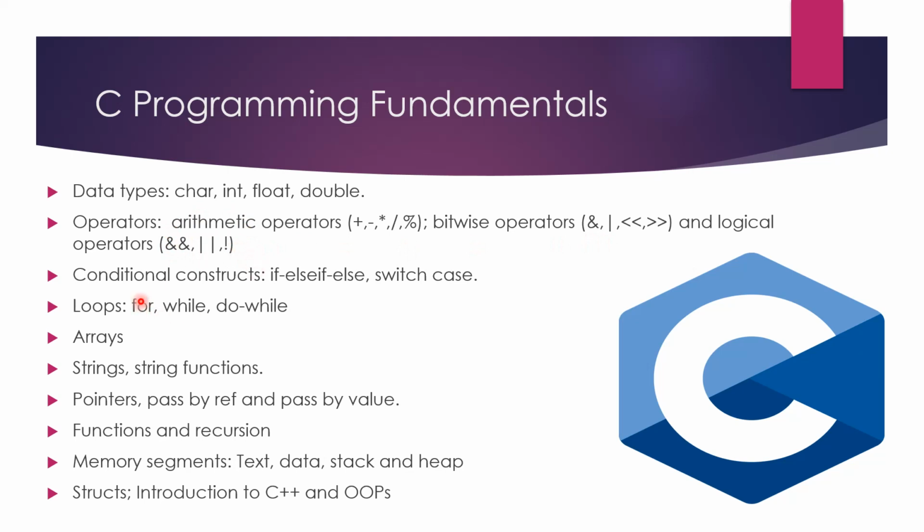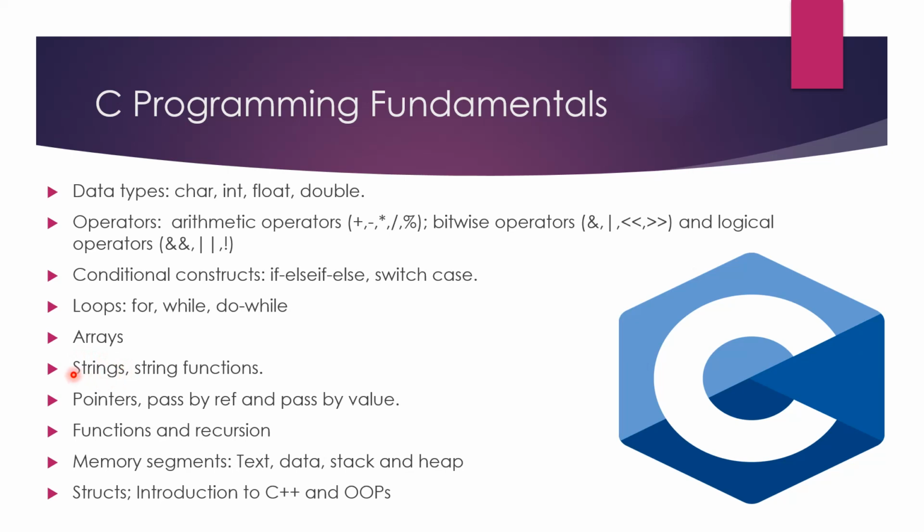Moving on, we learned about conditional constructs such as if, else, and the switch case. Then we learned about loops, for loop, while loop, do while loops, and all. Then we moved on to the very important arrays concept. So we learned about how arrays are stored in C programming, and how the name of the array is nothing but a pointer to the first element of the array and all.